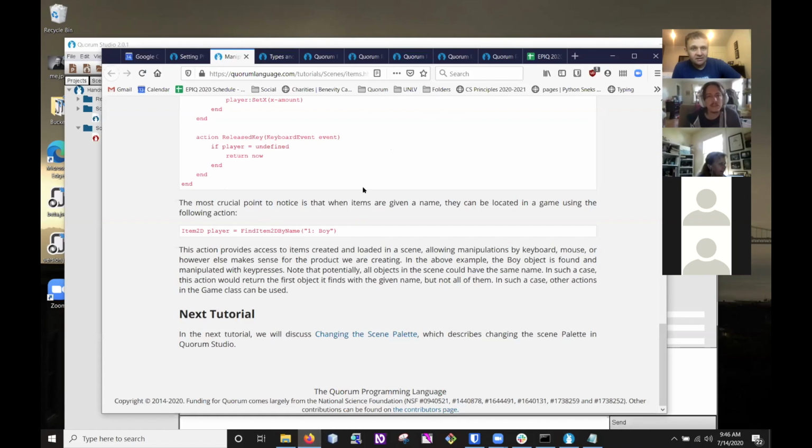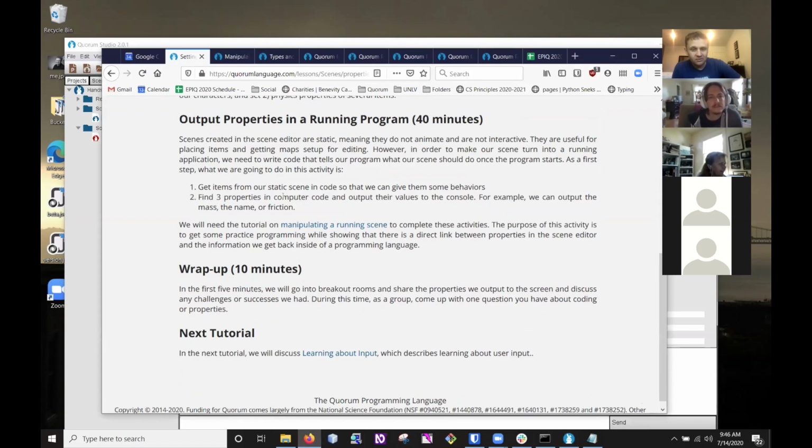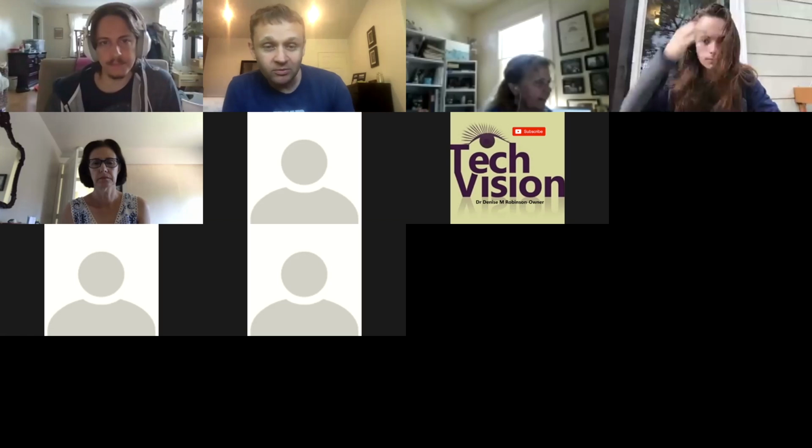So we've got a value, which is output properties in a running program. And so here's what I want you to do. For the next 5 minutes, I'll stop screen sharing, and I would like you to look at the code completion and dig through it to see the kinds of things that you can get from the system. And I'd like you to output 3 properties. We already output X. I want you to output 2 more. They can be whatever you want. If you want to go simple, you can output just Y and Z. No problem, but you've done 3 properties.